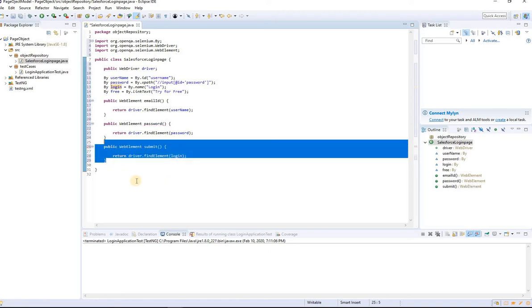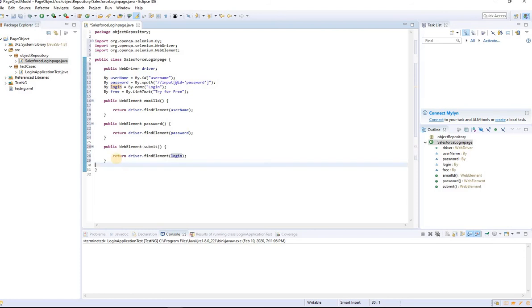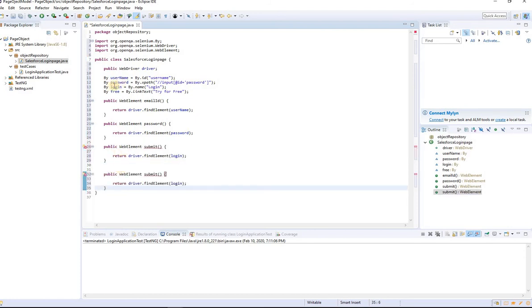And the last one I will give this free. I will pass the free here. You see, how easy it is. Okay, and then I will give a try free. The method name is tryFree, okay, free. Okay, looks good.